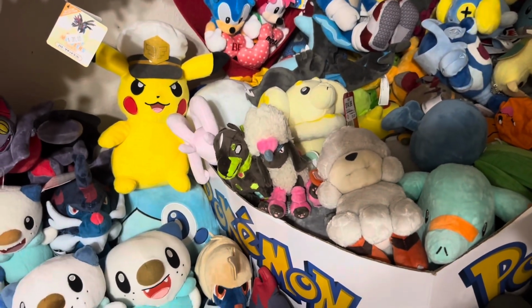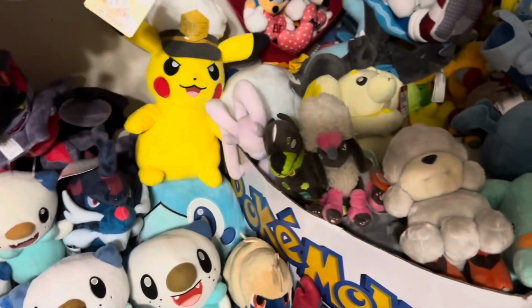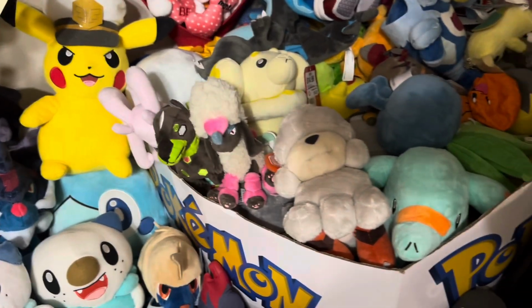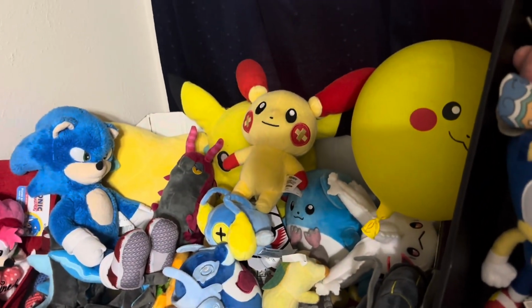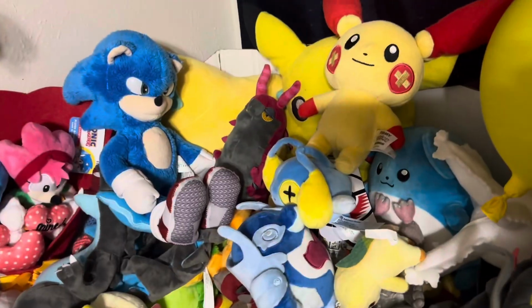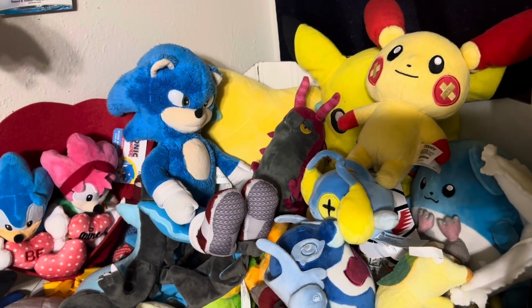Alright, and so starting off, we of course have our beautiful Sitting Cuties. I'm going to just have them facing right here, of course, with Goodra and Hisui and Growlithe. I feel like they have to be there together. Super awesome. Kalos Pokemon, and Growlithe is just cool. And then moving up, we have Plusle right next to Pikachu and the Pikachu balloon. Charmander is not looking better. It's looking a little worse for wear. And we of course have Scolipede right over here next to Sonic, weirdly.